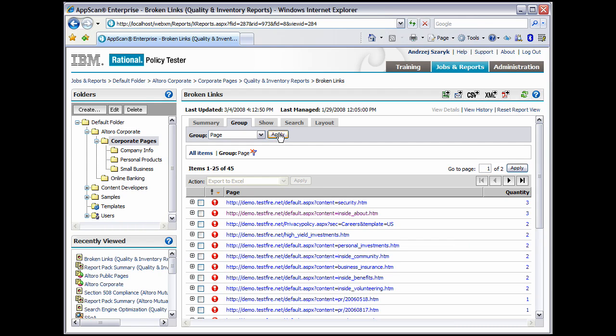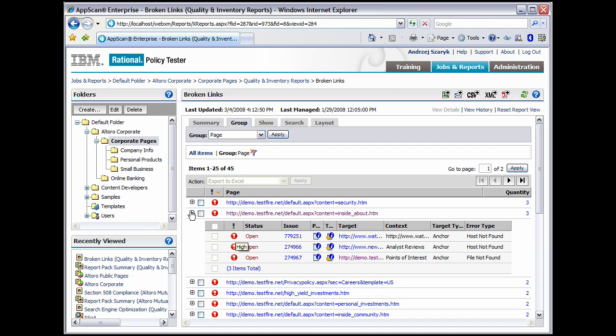This now shows me all the pages that have a broken link on them, and how many broken links appear on each page. Expanding the data, I am again able to see the details as to the individual broken links on each page. The details show me the target page of the link, the context, as well as the error that was produced, such as a host not found or file not found.